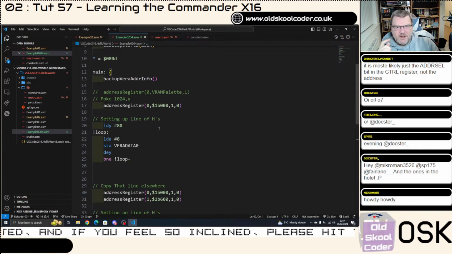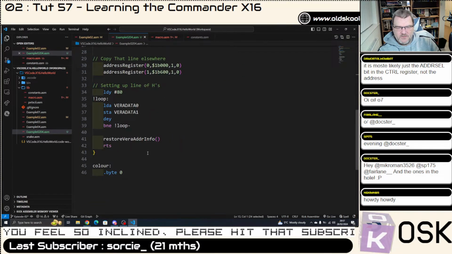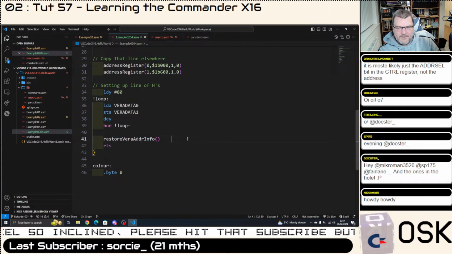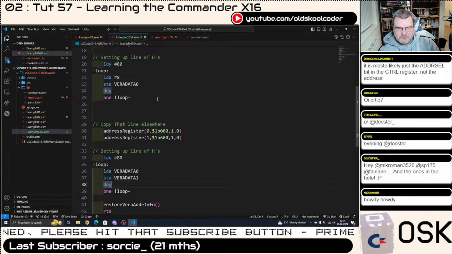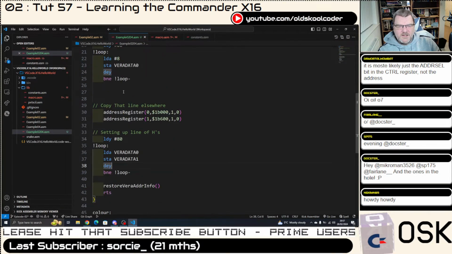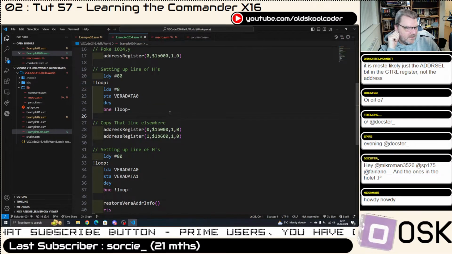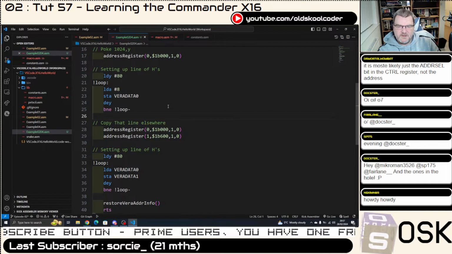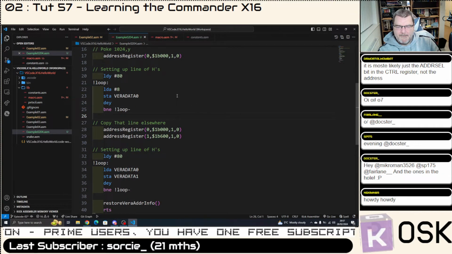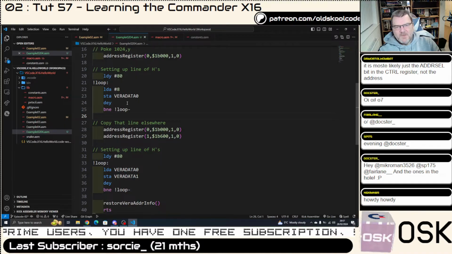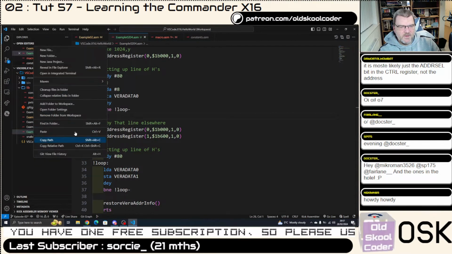And we've also learned that if you want to return back to basic, we've got to back up the Vera and then restore it before you finish. Right, so we learned about colour, you can do steps of 2 instead of 1. Yeah, which would make it a lot quicker if you didn't need to move your coloured byte as well. Well, let's just prove that.